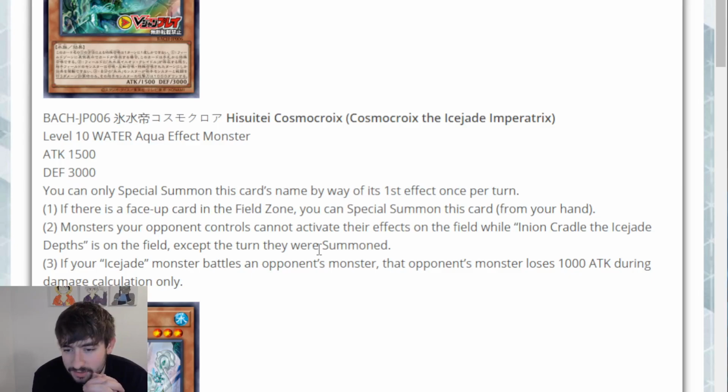If your Icejade monster battles an opponent's monster, that monster loses 1000 attack during damage calculation only. Okay, so I love that. That's like every single monster, every single Icejade battling. It's not just once per turn. You could literally attack multiple monsters. That means this thing battling a monster in attack position essentially becomes 2500. That's pretty good. And even if something's attacking this in defense mode, their monster will still lose 1000. So to beat this by battle, they need something over 4000, which is kind of crazy.